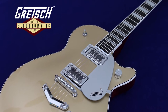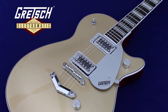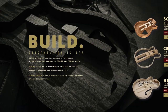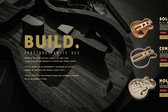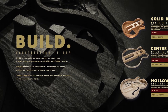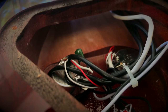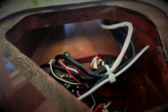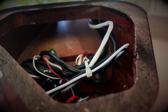In the Gretsch Electromatic solid body guitars — which, by the way, they really aren't solid body guitars, that's the first thing that's confusing — they're actually chambered body guitars. You can't really tell because there's no F holes or sound holes, but these guitars are closer to a semi-acoustic than a solid body. The construction is similar to a Rickenbacker, where they take a solid piece of wood and carve out the body around the perimeter, leaving a solid center.